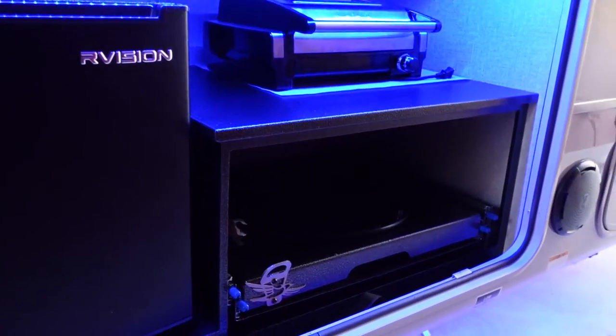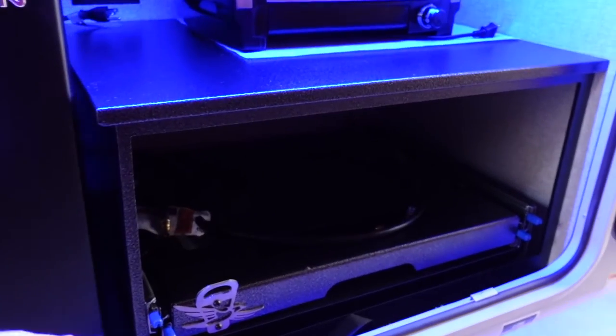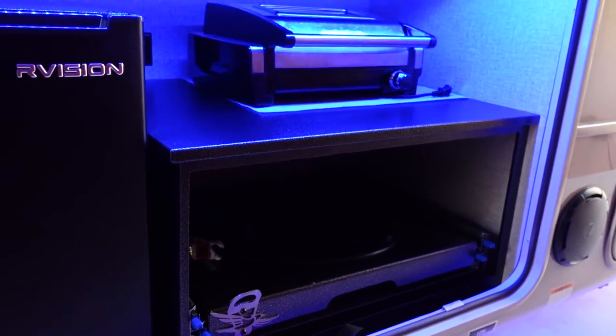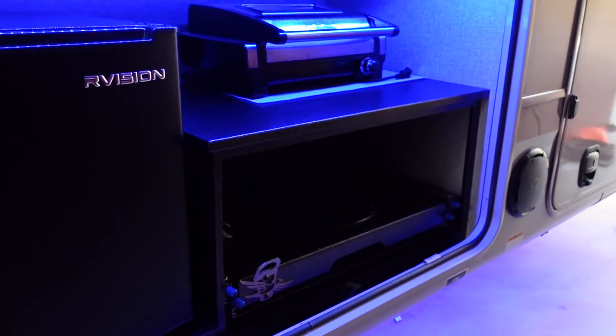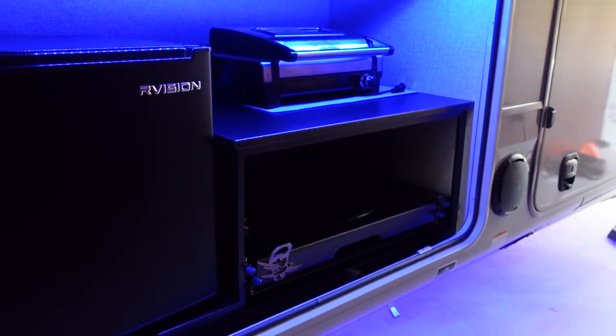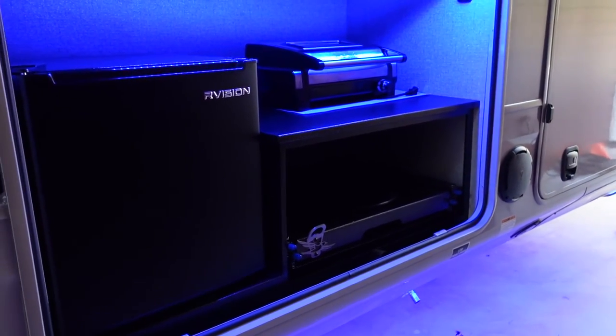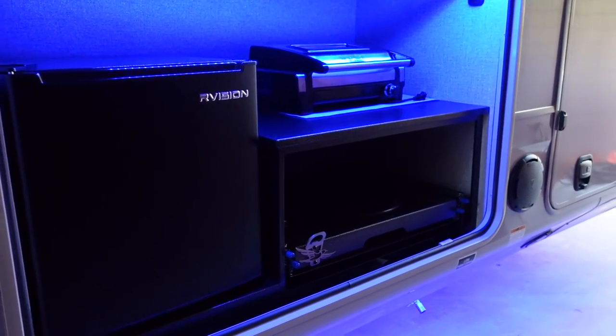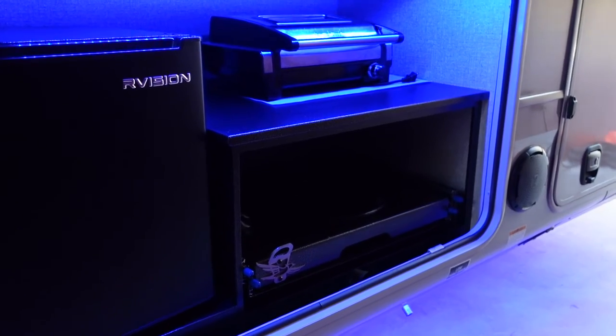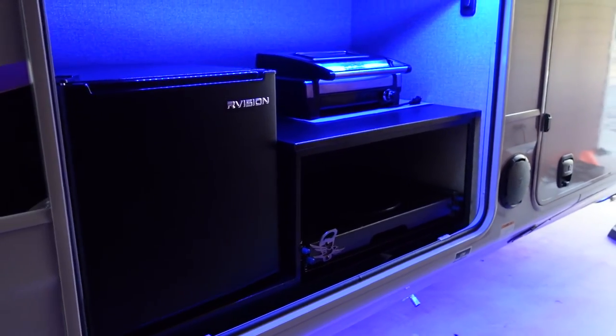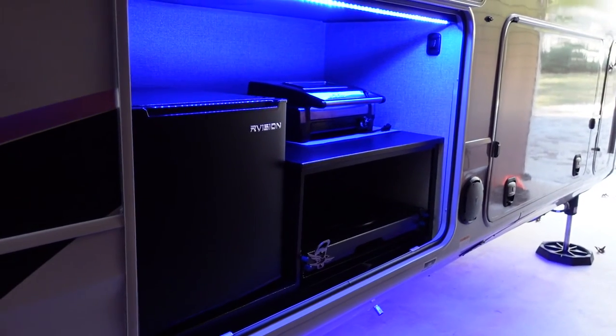Well actually it's missing two things technically. Down below here is where the Blackstone griddle goes. Now I bought it this way and Jaco gave me an IOU because of all the supply chain issues. The Blackstone griddles have been really hard to come by and the last I heard I think they're stuck on a container somewhere in the ocean, but I believe early 2022 is the estimate for when they're going to get all those and start shipping them to customers.